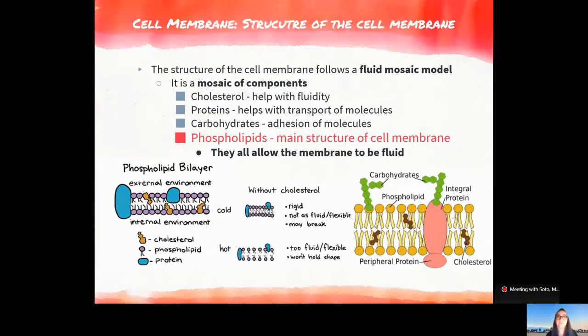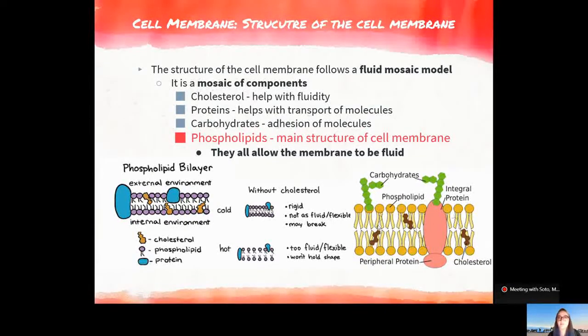So if you look at the cell membrane picture, this is what it looks like. You have these little phospholipids, or the little heads and tails they have here. That's what they're called. The head is the little circle part, and the tails are what drops from beneath them or above them. These phospholipids are the main structure of our cell membrane. It's mainly what it's made out of, right? That's the important part. That is what is going to allow things to go in and out of the cell. Like we said in our last video, the function of the cell membrane is to regulate what can come in and out of the cell.